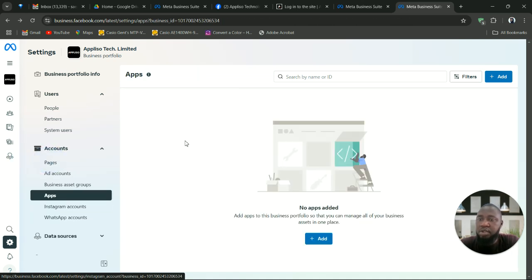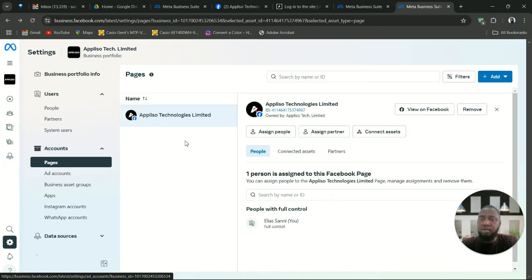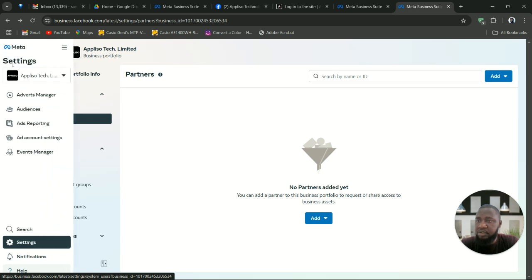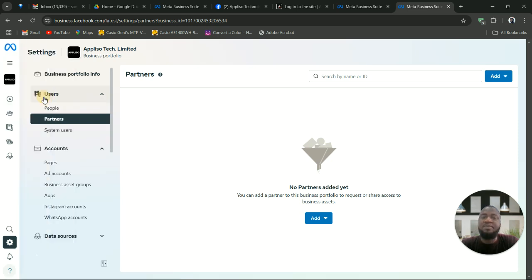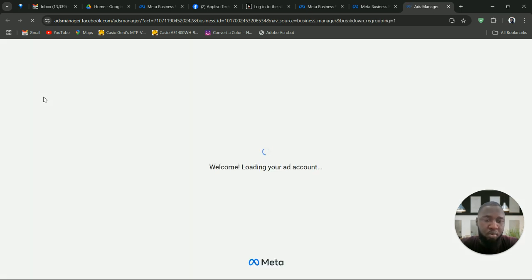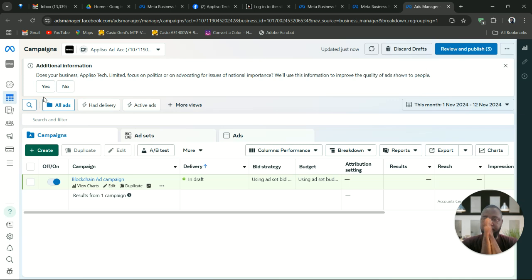So let's go into running the ads that we would like to run here. So let's go here again. Let's go here, Advert Manager. Then we have access to the dashboard.